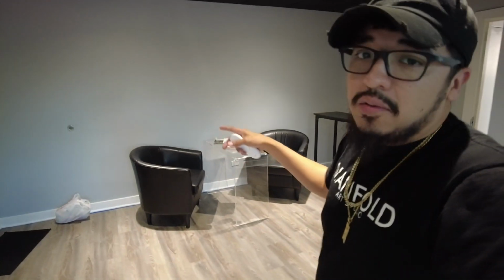But in here, for example, figuring out where tables like this were gonna go, you know what I mean, and then making sure it's not super cluttered, because I don't want to have people over and it just seems like there's no space. The condo is pretty big, but it's also sectioned off in rooms, where my other studio was just a blank open area with a lot of area to move around. So this one doesn't, so I'm approaching things a little different. I'm gonna try to keep everything as clean as possible.